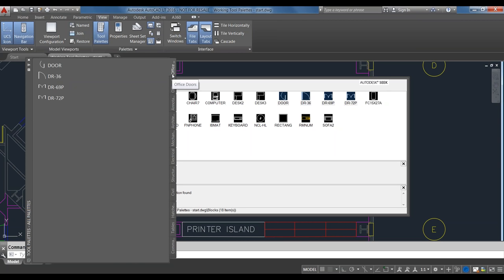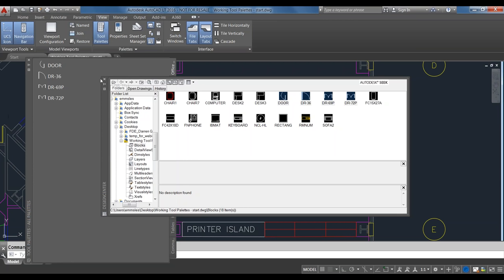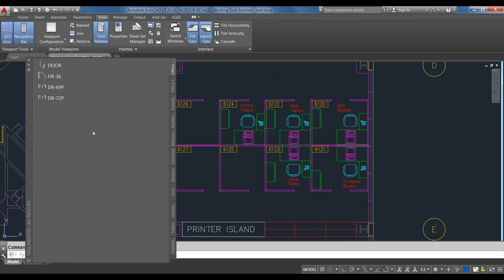Now that I've shown you how to create a tool palette using Design Center, you can see how easily you can access this data without using the insert command. You can make necessary modifications based on your company standards, and you no longer have to sift through what we just did, try to find our data. Now it's just available here at a palette.